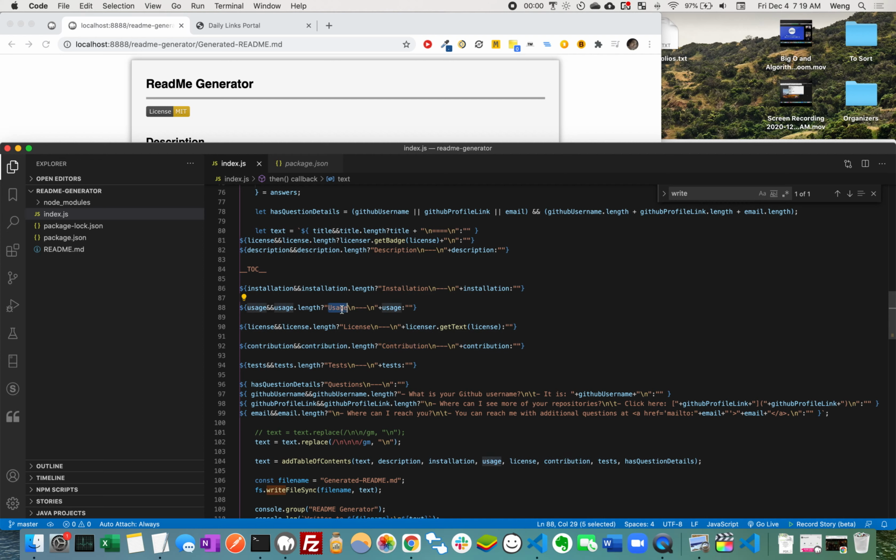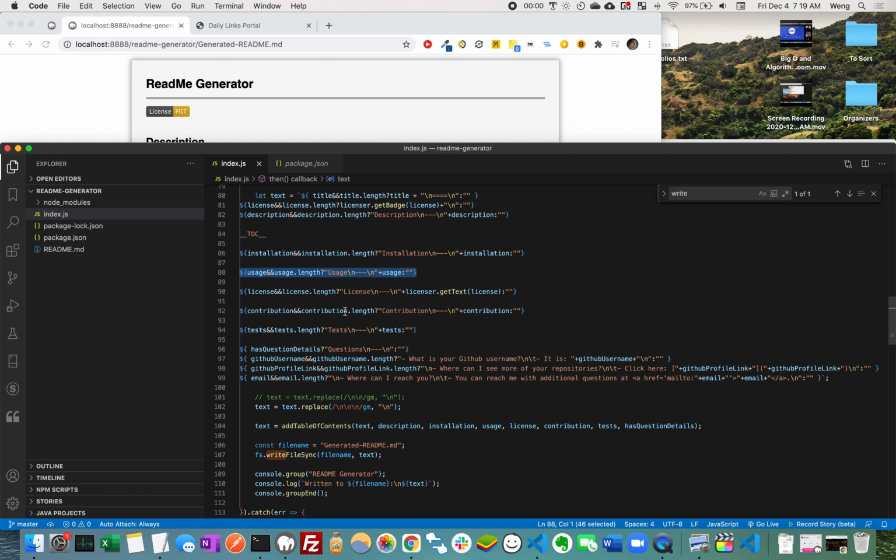With usage, remember I skipped the usage section, so usage is undefined, but I was just being strict. Usage length, if it weren't undefined, it would be 0 length. So this section is skipped. It's never printed.